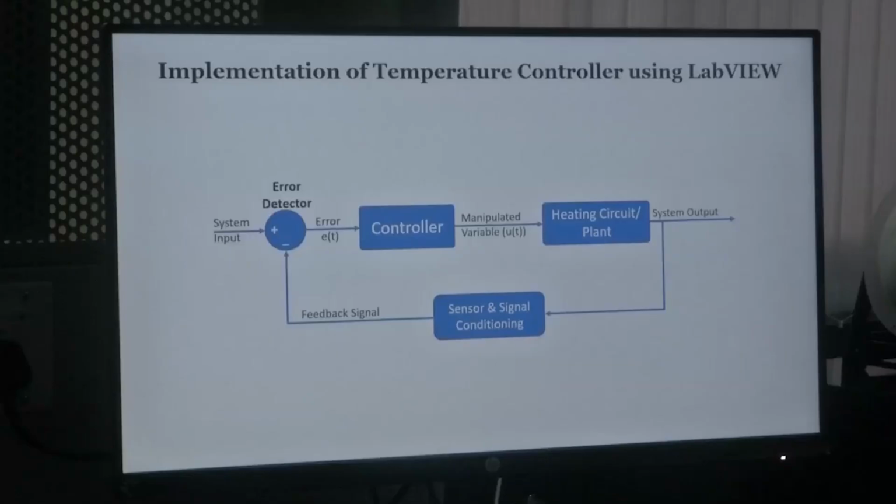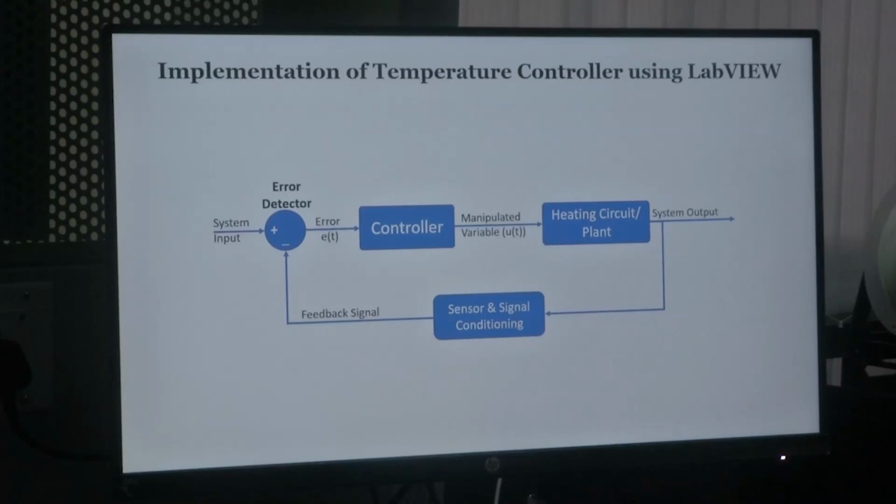Welcome to the module. Now, we will be discussing the implementation of a temperature controller using LabVIEW. In the last modules, we have seen the use of a LabVIEW data acquisition device, and we have also seen the virtual bench that we have in our clean room facility. To help you understand how to make use of a data acquisition unit using LabVIEW as well as a CDAQ, I developed a case study.